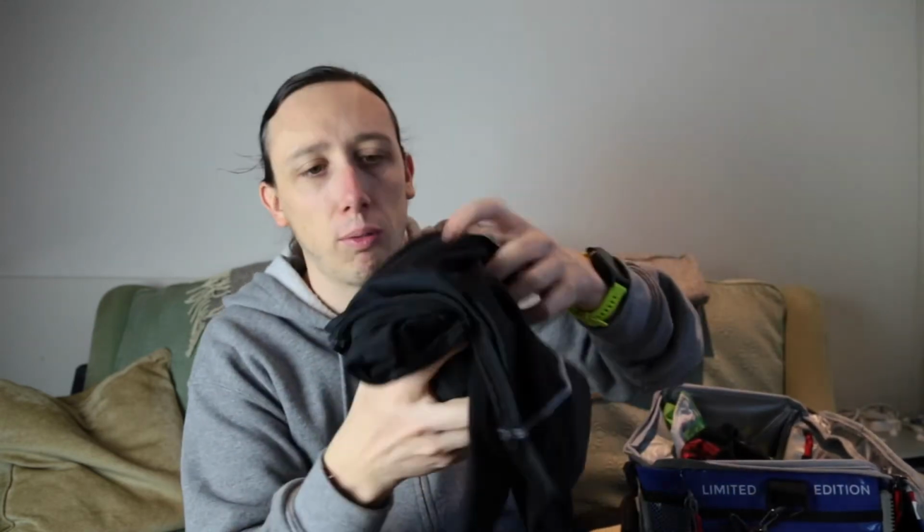Same with my top layer. I've got this Under Armour base layer. Now this is Under Armour's HeatGear, and technically that's meant for a base layer in the warmth. So why am I wearing this? Well, I do have the Under Armour ColdGear as well, which is a lot thicker. It's got these little fleecy panels. I don't know how well this is going to show up on the camera, but the whole thing just feels way thicker than this.